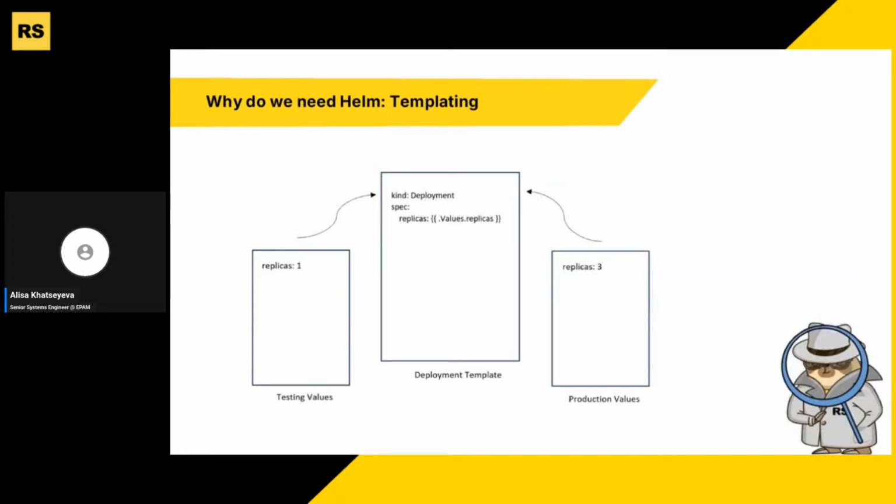So why exactly do we need Helm? Because Helm offers several key features that can help you overcome the challenges encountered when managing application deployments on Kubernetes. For a better understanding of the why behind using Helm, it's important to recognize the Kubernetes challenges. So let's explore the features of Helm and the corresponding challenges it aims to solve.